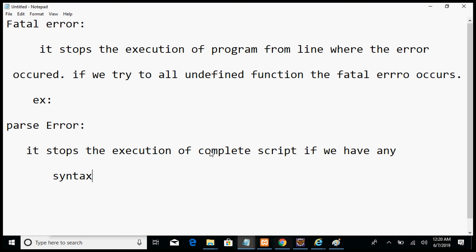See, in PHP, every line should end with what? Semicolon. If you forget to place a semicolon at the end, then which error is it going to display? Parse error. Not only that, if we write wrong syntax, then we will get an error called which error? Parse error. If we make which mistakes? Syntax mistakes.